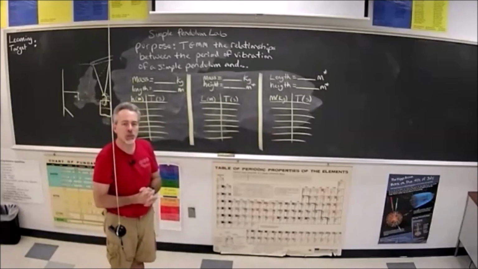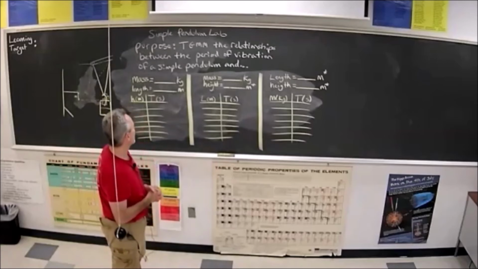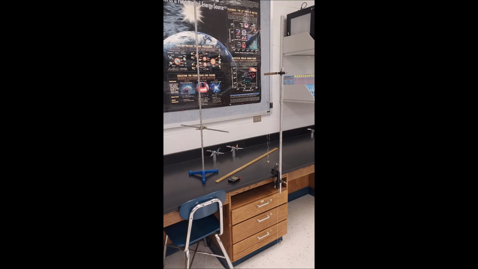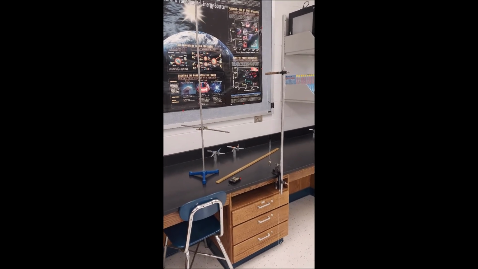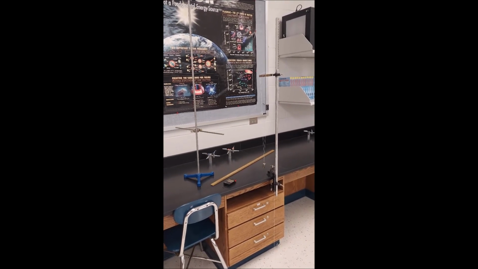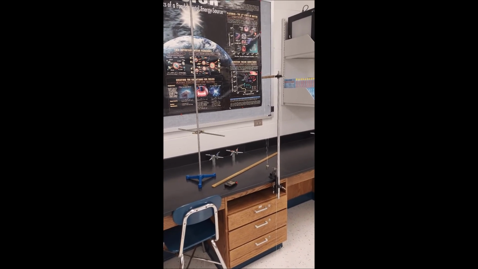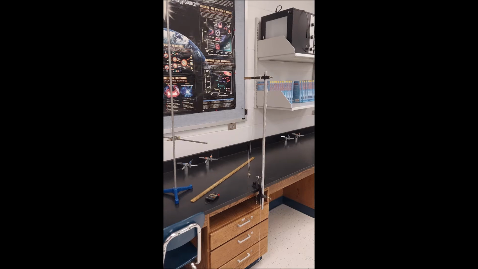And we should be able to then graph it and maybe linearize it over the weekend and then present it on Monday. Okay. So this is what your lab setup will look like. You'll need a stopwatch, and you'll need a meter stick, and you'll have this pointing bar that will help you measure the height, and you'll have your pendulum bob.